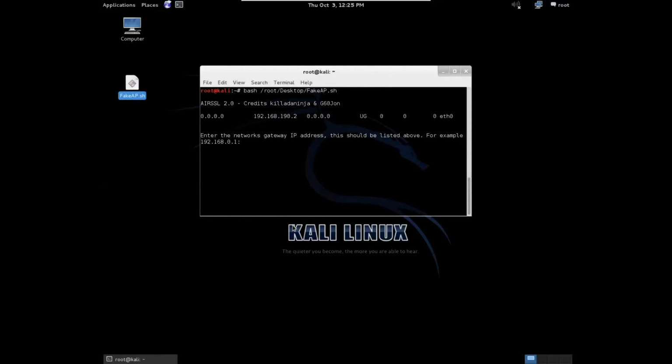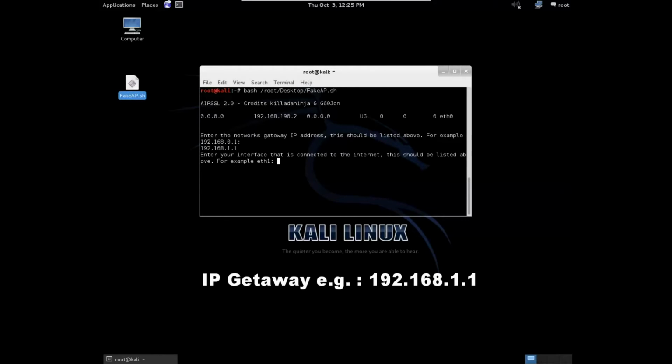And now the script has started, and it asks us for the network gateway IP address. The IP gateway is the IP address of the router, or in our case of the fake access point. So I want to type 192.168.1.1. You can type something else if you want.